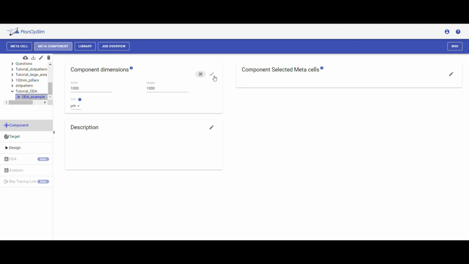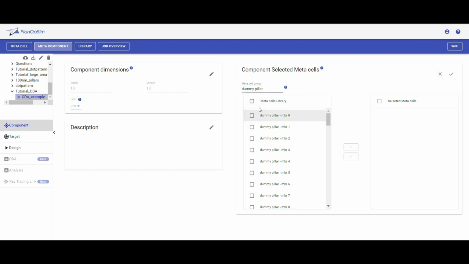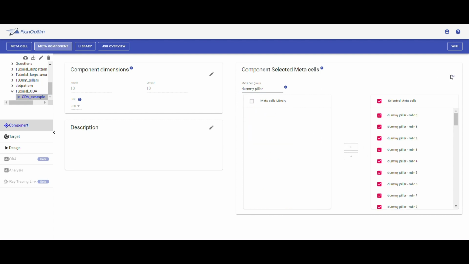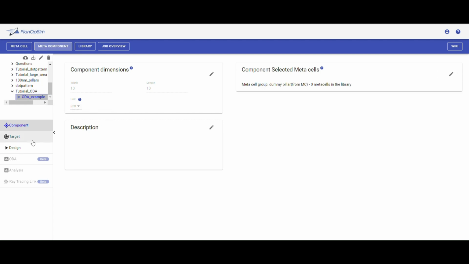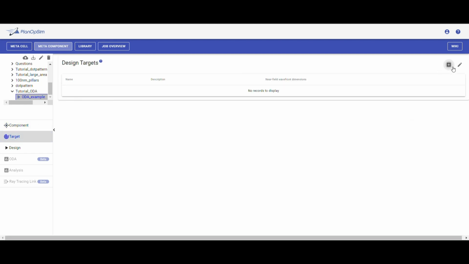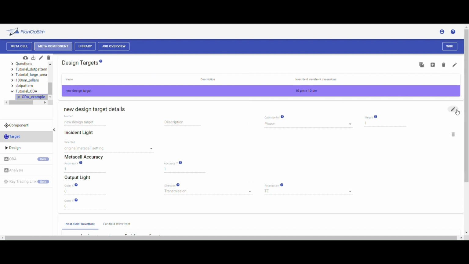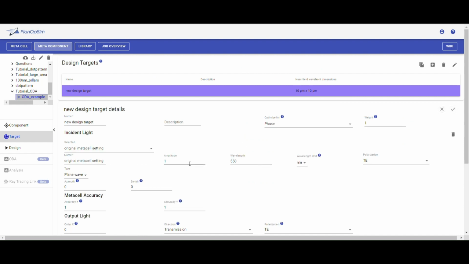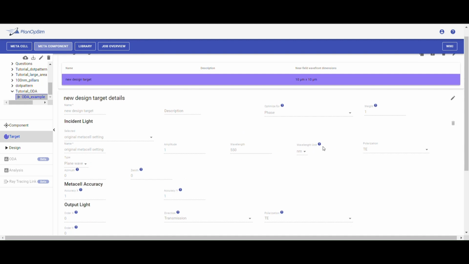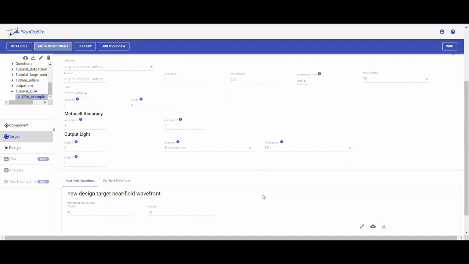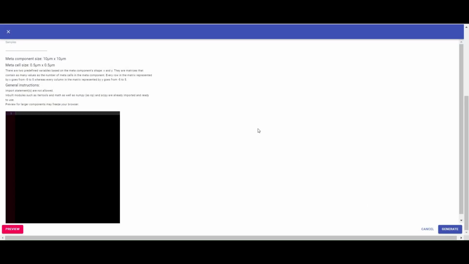So now we change the meta component size to 10 micrometer to have a fast example. Now we'll change the metacell library to a library of pillars. This is a silicon oxide pillar library where the pillars have different radii. This is a nice example for ODA because taking the neighbors into account, we will see that when we have a strong switch from a small to a large radius, there will be a clear influence, while if radii are nicely next to each other, there is no difference between LPA and ODA.